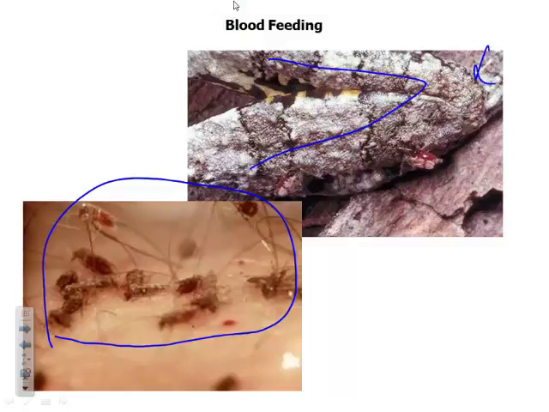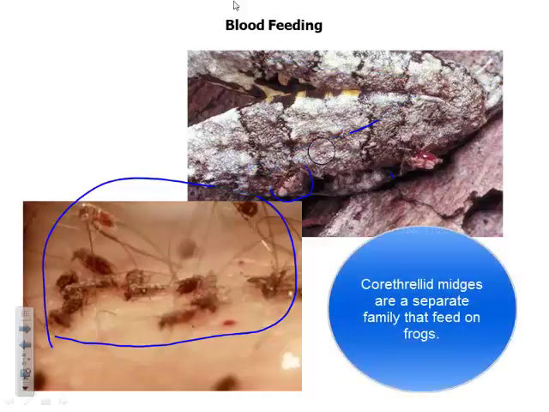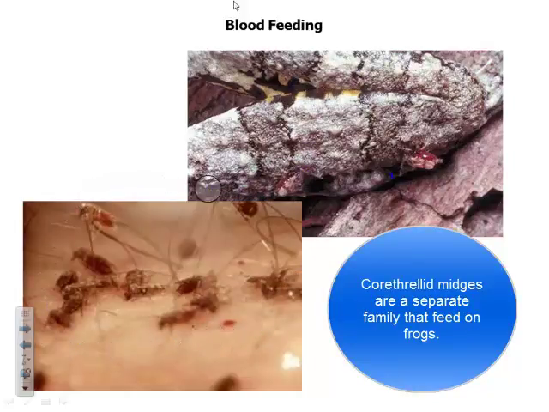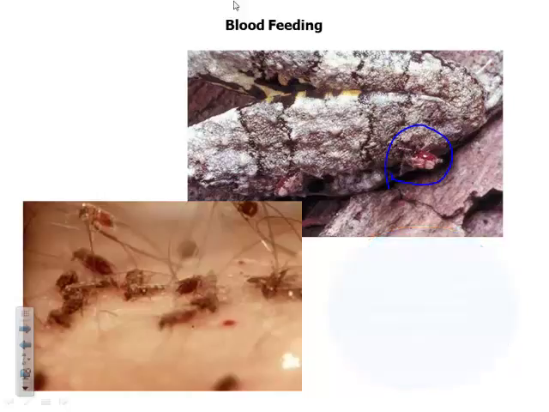There's the knee. These are feeding on the frog, and in actuality, these are corethrellids, which is the other group I was going to mention. They're very primitive nematocerans. They're very similar to mosquitoes and ceratopogonids, and they feed on amphibian blood. The reason I use this slide is because short of a really close magnification, you can't tell them apart. These guys are pretty cool. They transmit pathogens to frogs, and they only transmit to male frogs because they find their host by sound.